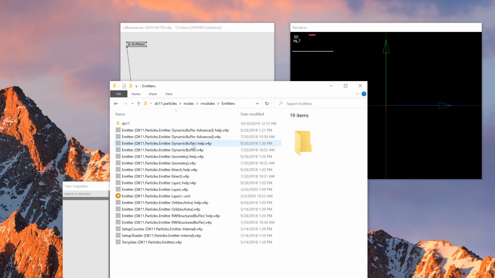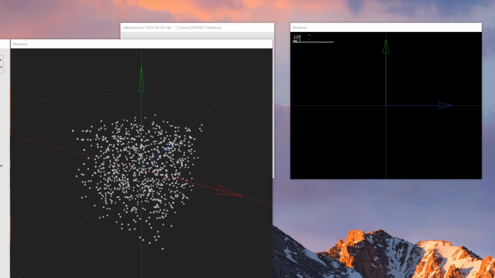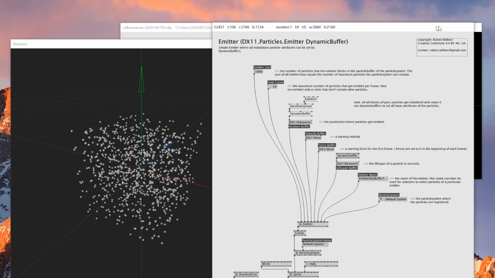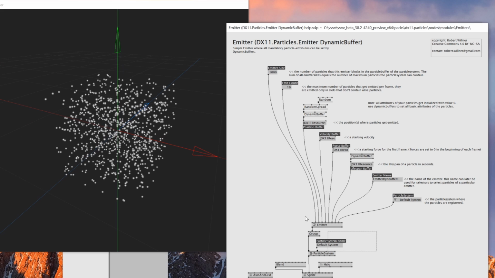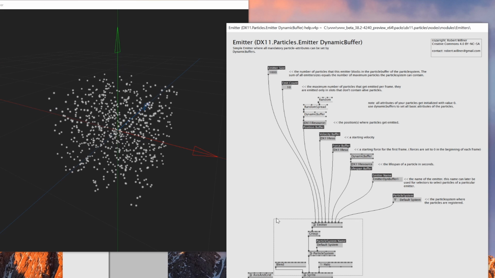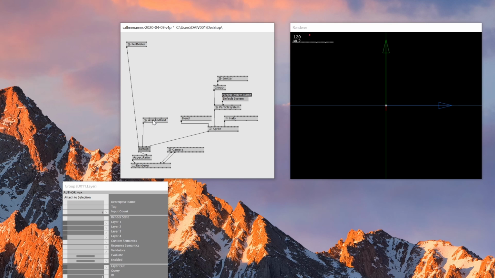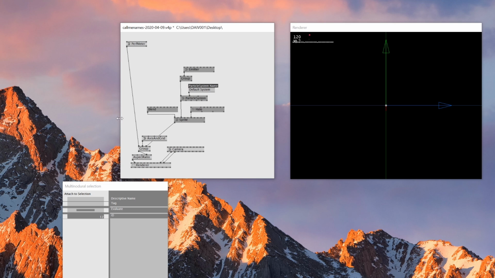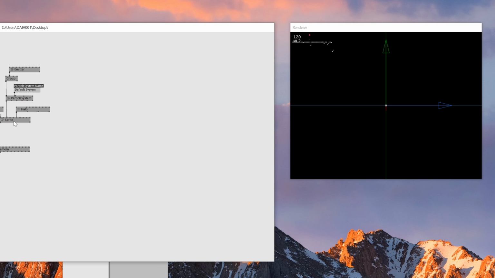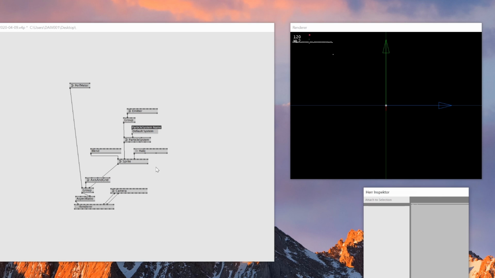So today we're using this dynamic buffer emitter. And what I usually do with the DX11 pack is I don't write everything by myself, because I know that there's a lot of sample patches. So for today I'll just drag and drop this one, copy and paste and delete it, copy it here, and I'll just paste here. I basically play with the DX11 Particle Pack like this so that it doesn't take too much time for me to develop a visual. Just make it bigger. Okay, just in case I'll put this here.